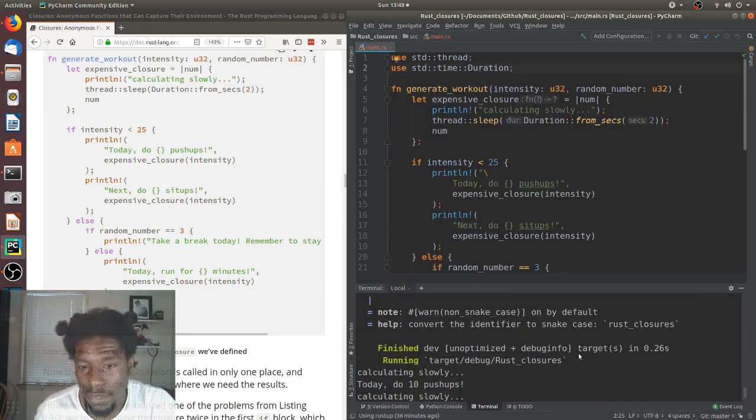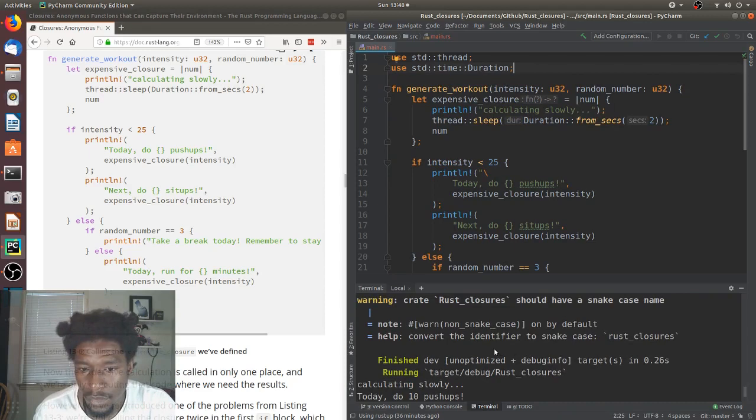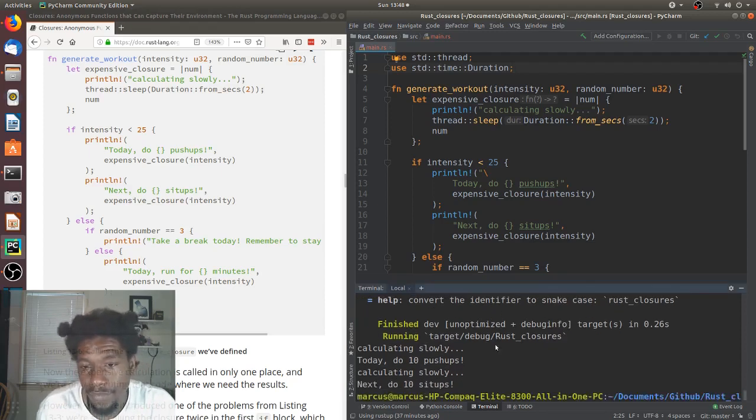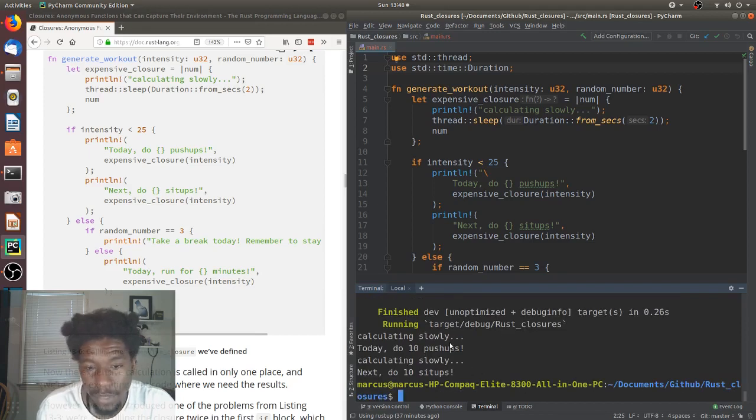And then the second warning was create Rust closure should have a snake case name. They're complaining about the name of my file. Meh. And then everything else worked as expected. Calculating slowly. Today, do 10 push-ups. Calculating slowly. Next, do 10 sit-ups. Okay.